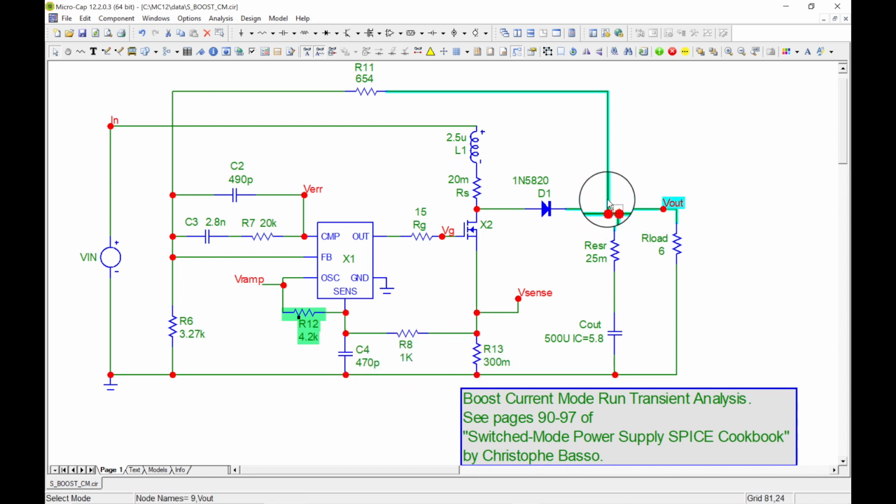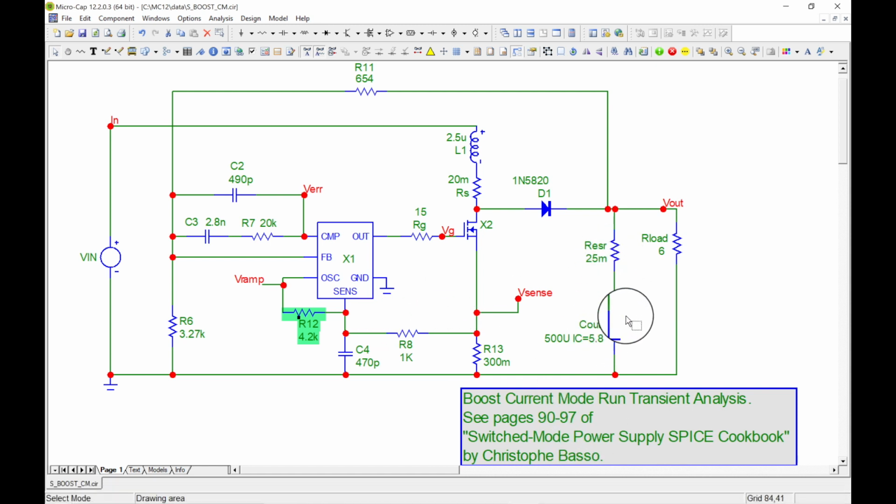And then I have a voltage loop, and that's this guy. So I have this resistor here, that's my top resistor. And then my bottom resistor. So that's a voltage divider, and it's picked up here to go in this feedback pin, which is one pin of an op amp. The other pin internally is tied to a reference, and the output is this compensation pin. Then I have the compensation network. So that kind of explains all that.